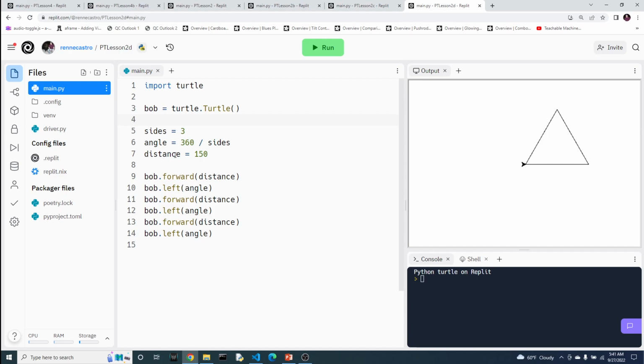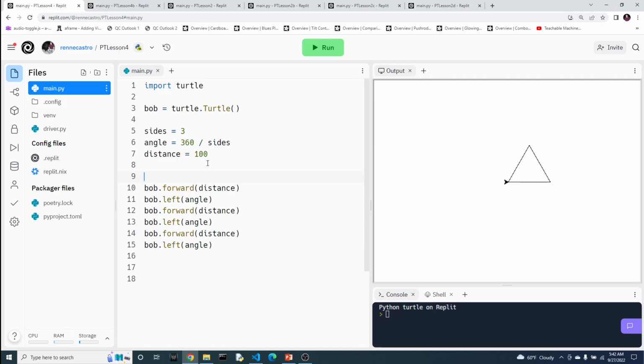While we were here, we created another variable for the distance. This is still a triangle, so we still got 3 sets of these. But at least now, if we wanted to modify the distance, we can do that. If we wanted to have the computer calculate the angle, we can do that. But we will still have to copy and paste another set of instructions if we wanted, let's say, a square or a pentagon. This is where it could get a little cumbersome, which is why we're introducing the for loop. So let's go over to the other example.